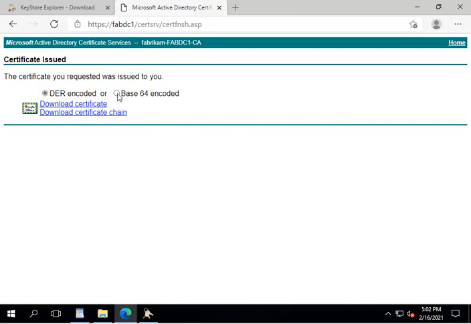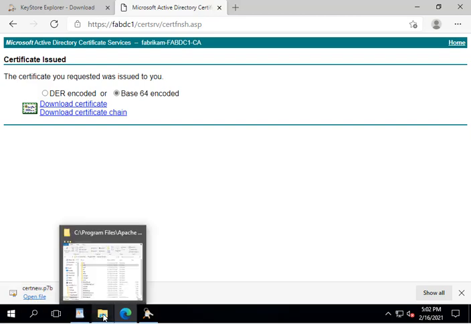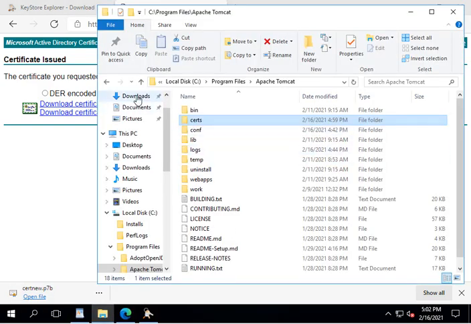So what we're going to do is we're going to get it in base64 format, and we're going to click the Download Certificate Chain option. Okay. So that's going to download a file called certnew.p7b, and it's going to be in my download folder.